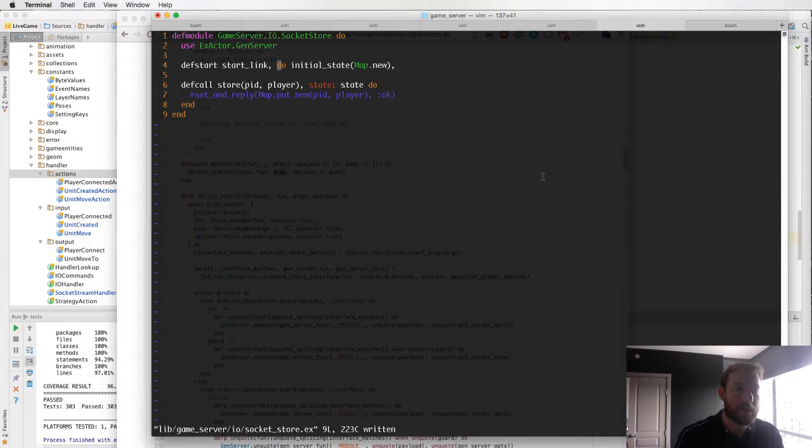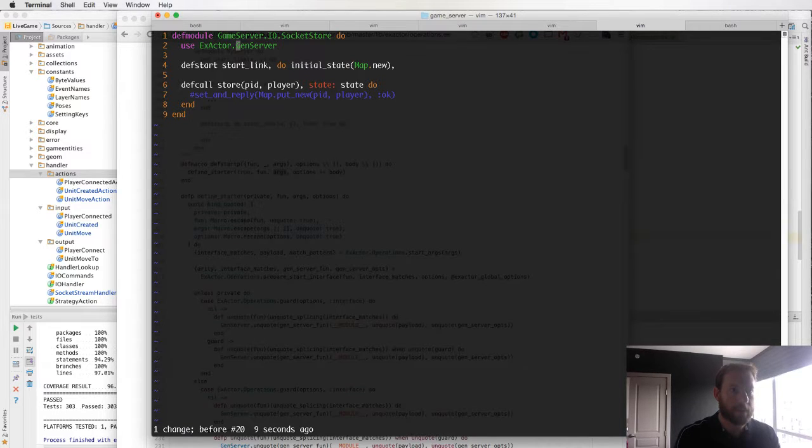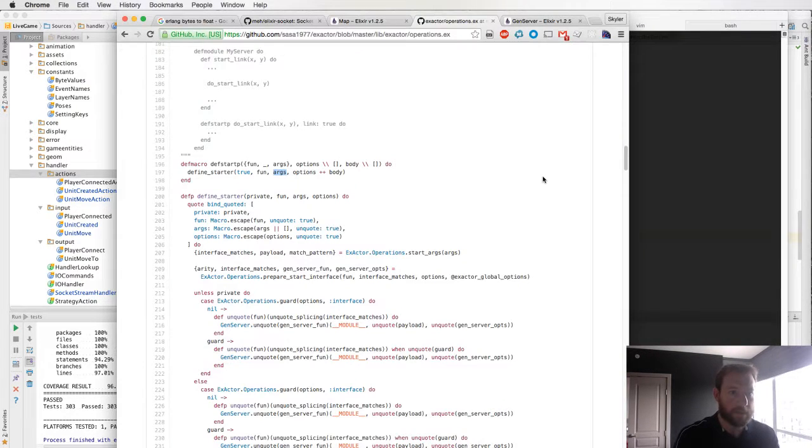So I might just go to a regular GenServer instead of using this, just because, no, this has got to be missing something here.